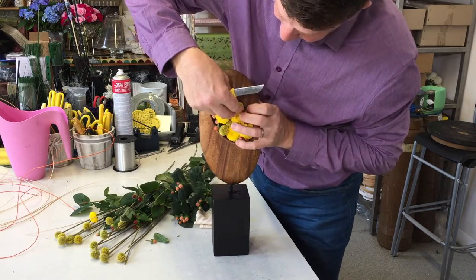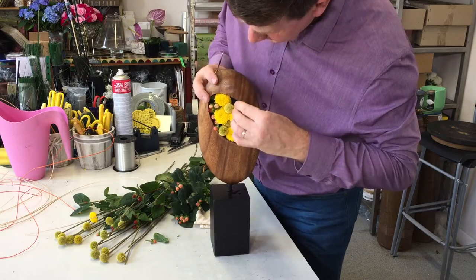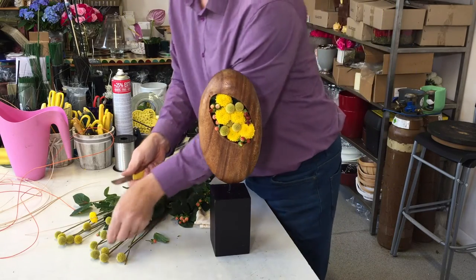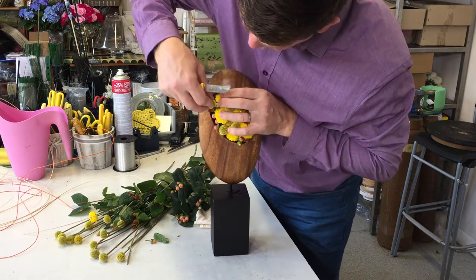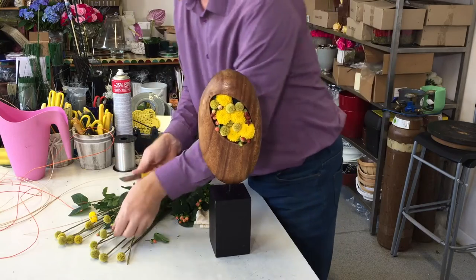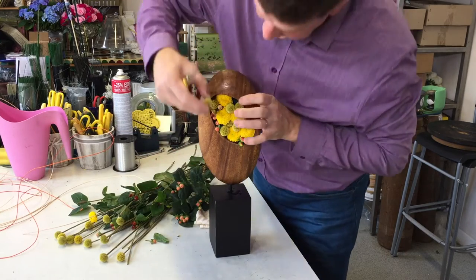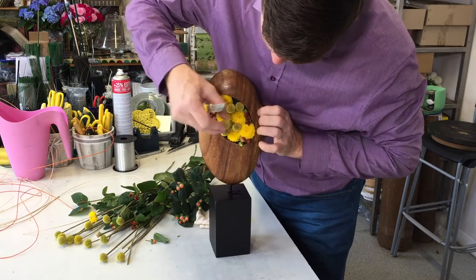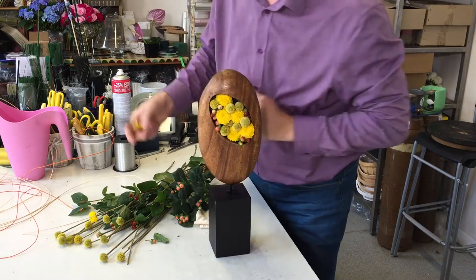You can fill this with any type of flowers — it's up to you what your colours are. I quite like colours that are kind of autumny and sympathetic with wood, but you could really go in a totally different direction. The wood would just be a background to what you're wanting to create. We can also use stems a little bit longer and overlay them onto what we're doing, so they stick out and add a little bit of depth as well.